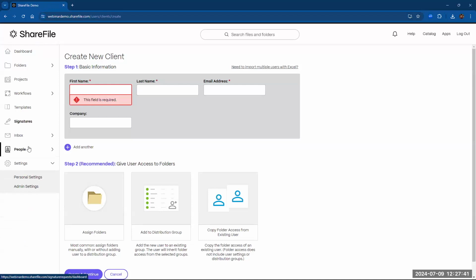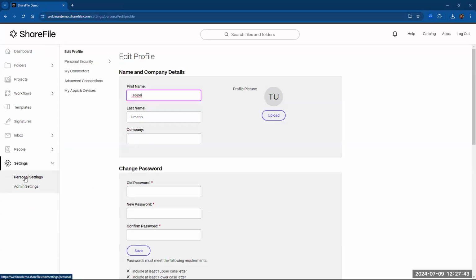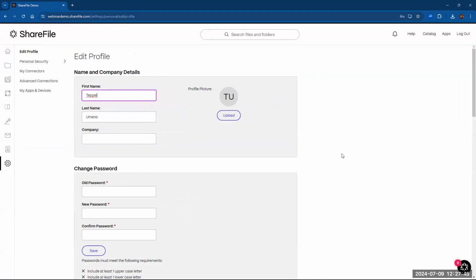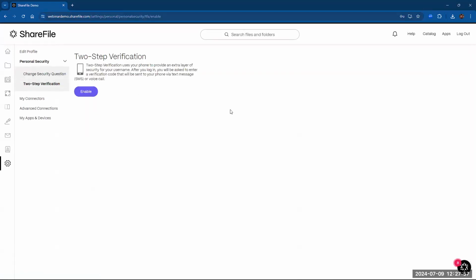Next on the list, I wanted to go over personal settings. So personal settings, you can change how your profile looks on your ShareFile account, how your name looks. If you needed to reset your password, or things like changing your two-step verification. So if you have two-step verification enabled on your ShareFile account, you can update your phone number, update the authenticator app settings on there as well.